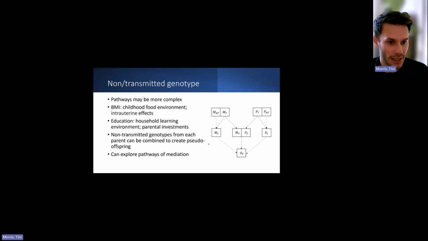We might apply these to education to look at aspects of the household learning environment or parental investments in child rearing environments. The classic, albeit a basic example here, for instance, is books in the household and the nurturing educational environment that parents might give to children. And what we can do is stitch together the transmitted genotypes, which already exist because they're the offspring in the MCS, the main cohort member genotypes, with the maternal non-transmitted genotypes and the paternal non-transmitted genotypes to create pseudo offspring, which can be used for analysis of these indirect effects.